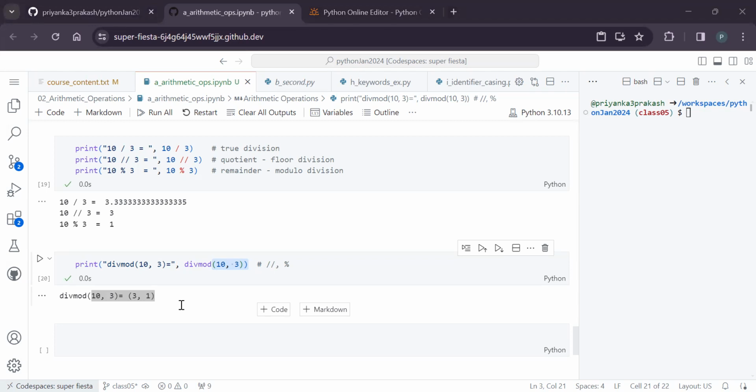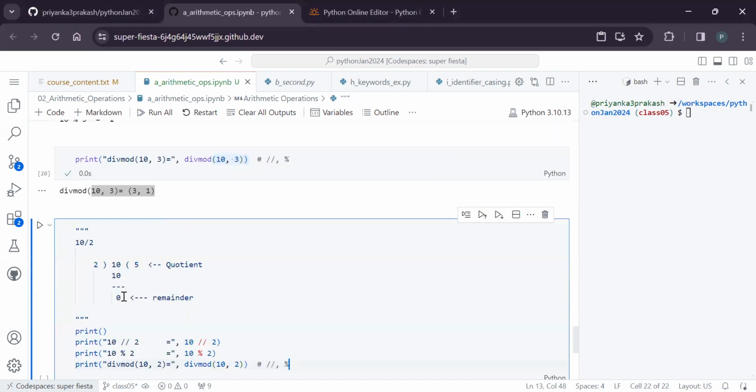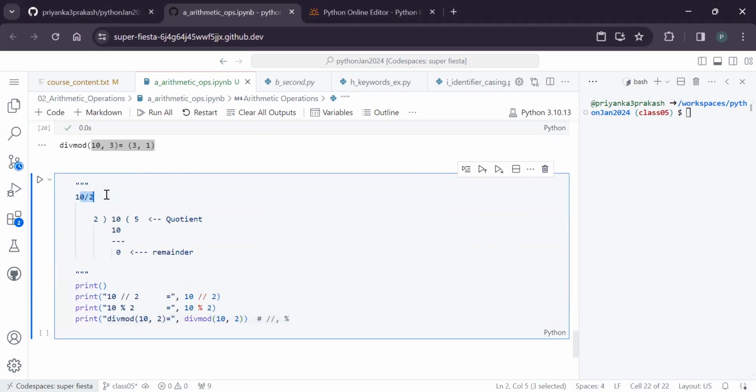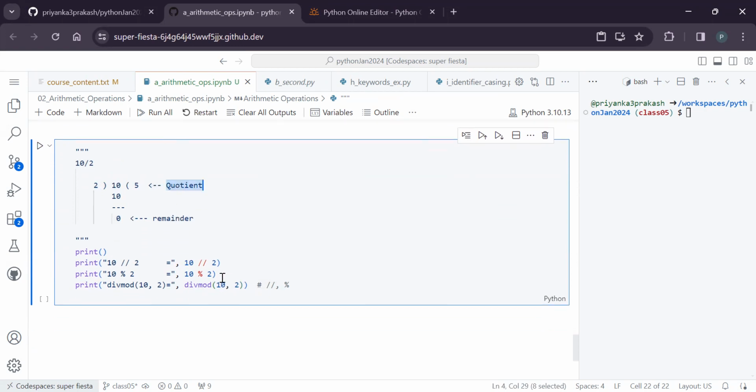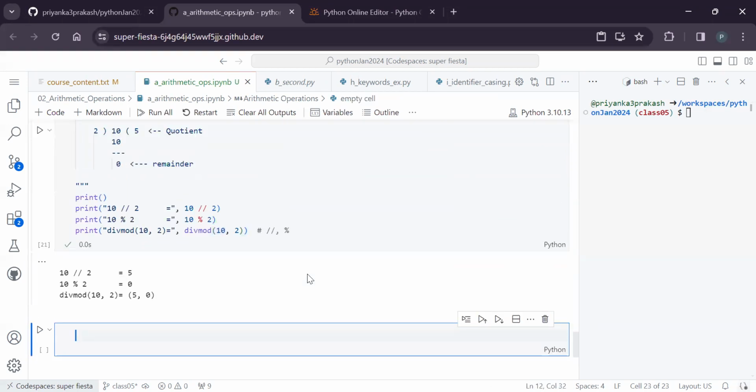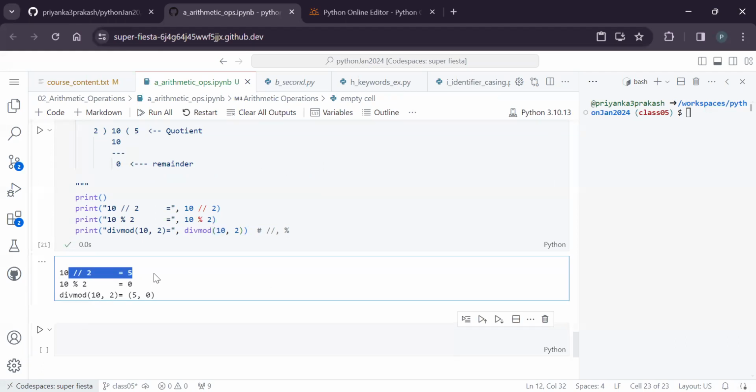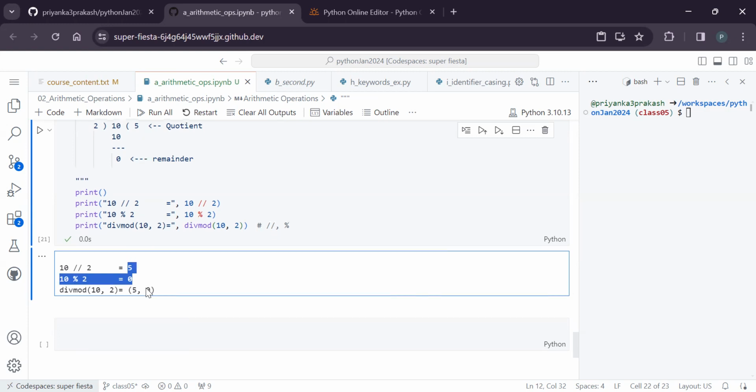Sir, what if I'm going for a perfect division operation? Then things will not happen, but still you get the results. If I do 10 by 2, 2 fives are 10, it's a perfect division. Then the remainder is 0, and you get the quotient. Even in that case, you can see the same thing. You already know true division, but if I do floor division, you get the quotient, and the remainder you got. When you have a perfect division, floor division and true division will have the same value. But even in this case, it is giving an integer, right? Not a float. Observe the difference.